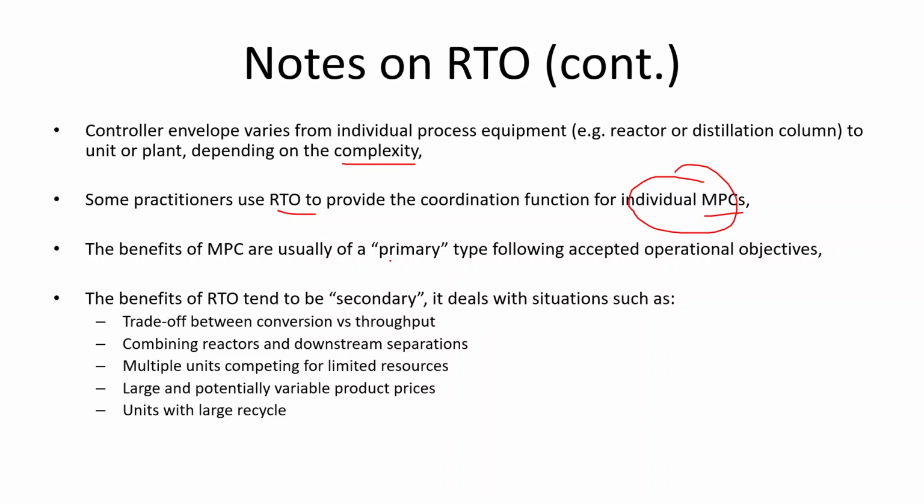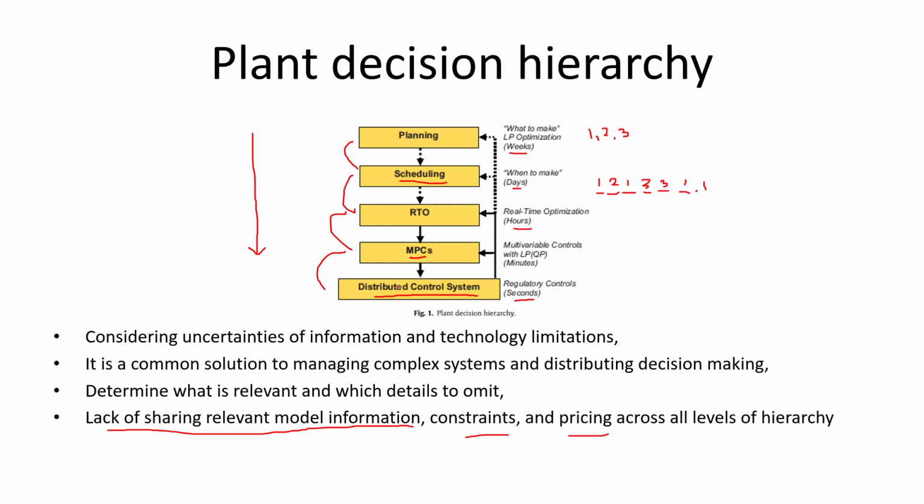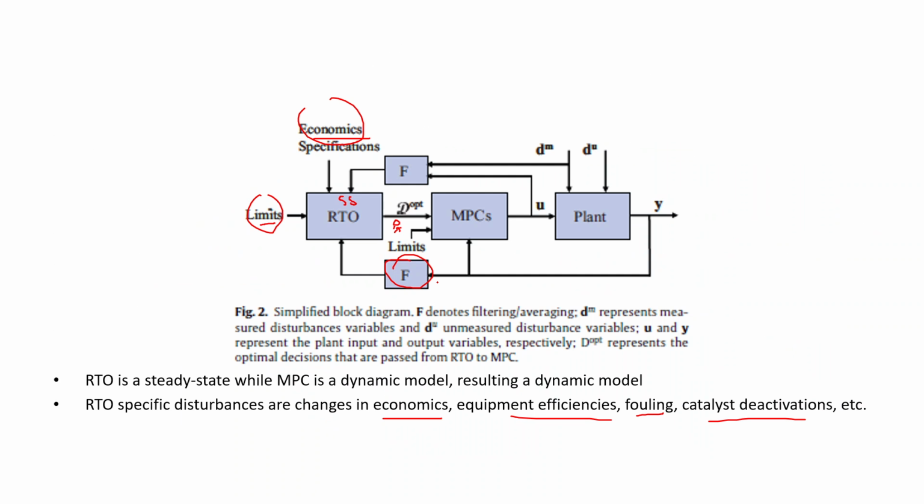So this is the primary, and then the secondary, as you saw here. If we are here, our boss is the MPC. They will tell what the set points are, but this boss could be the RTO, if we have the RTO. It will see whether those set points make sense or not, or whether the multivariable variables make sense or not, and then it will put it into the process control in the field.